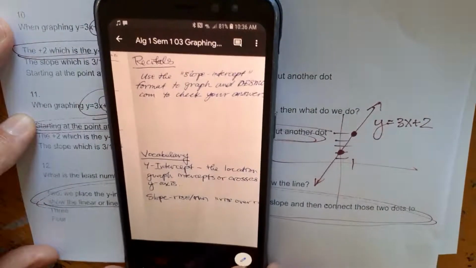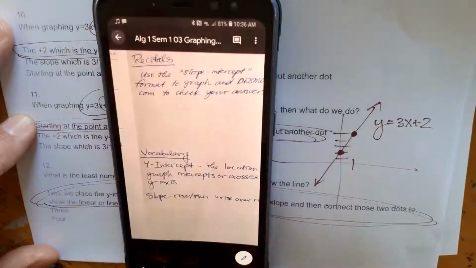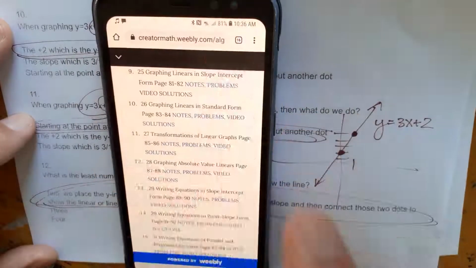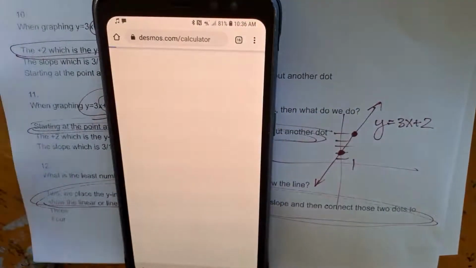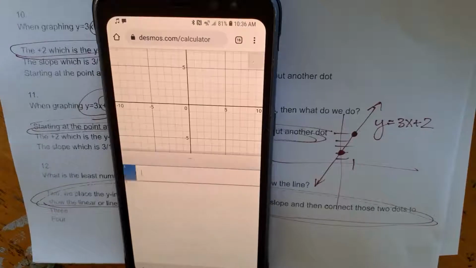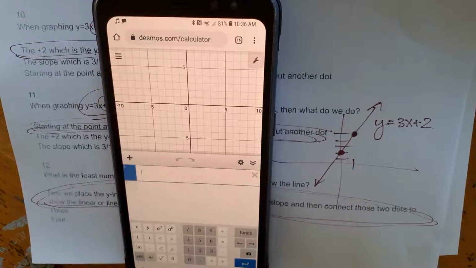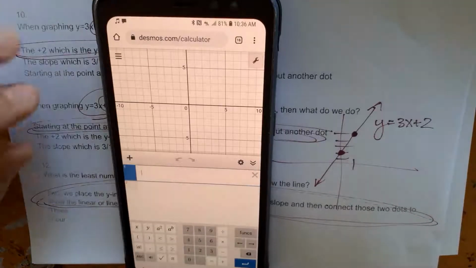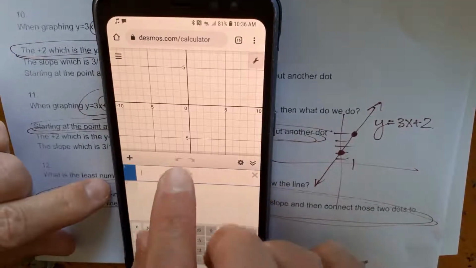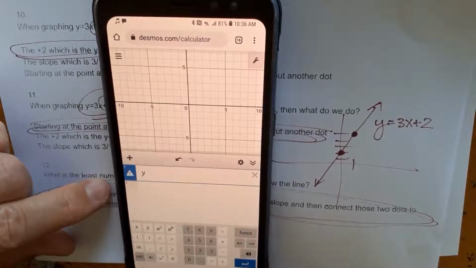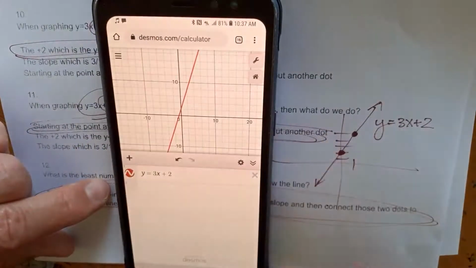We're always going to tell students to start to expand your technical understanding. Pull up Desmos.com. You should do this regularly. Have it as an app on your phone, or I just have it logged into my internet tab there, and type in y equals 3x plus 2. There it is.